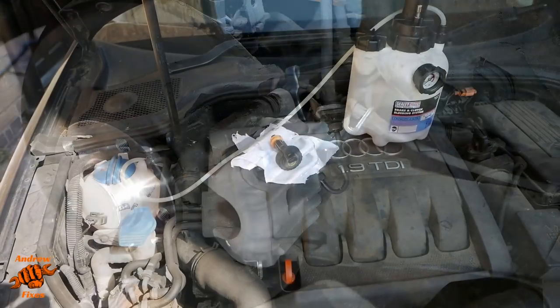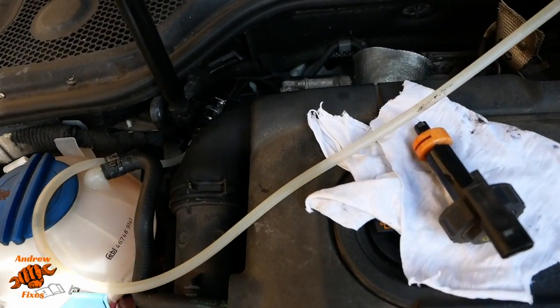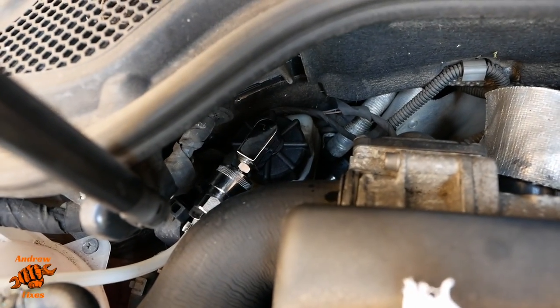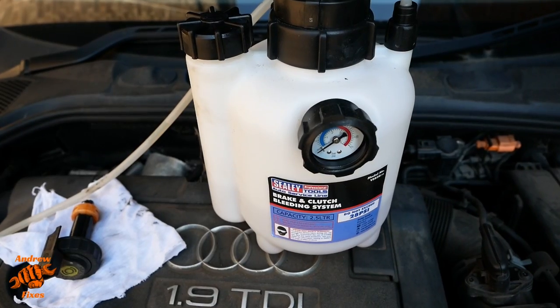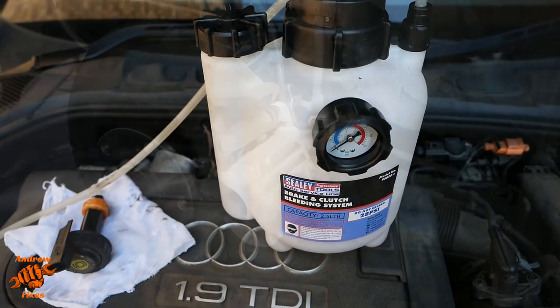There we go. Okay, I've got the pressure bleeder set up with some fresh fluid in. It's connected up down there, just disconnected the level sensor and obviously removed the cap there. I'm going to pump it up to about 10 psi, not very high. Before I do that, I'm going to let off the clamp on the flexible hose to the new caliper.